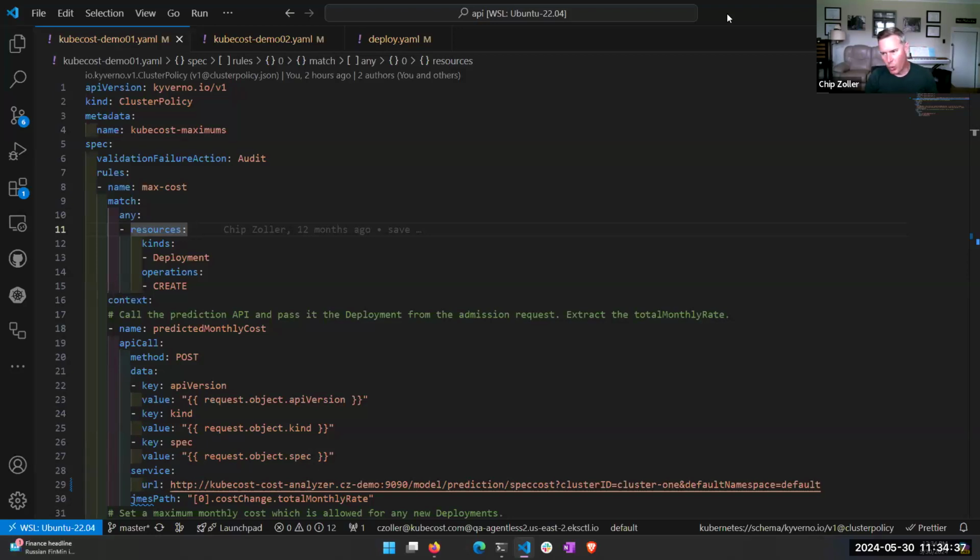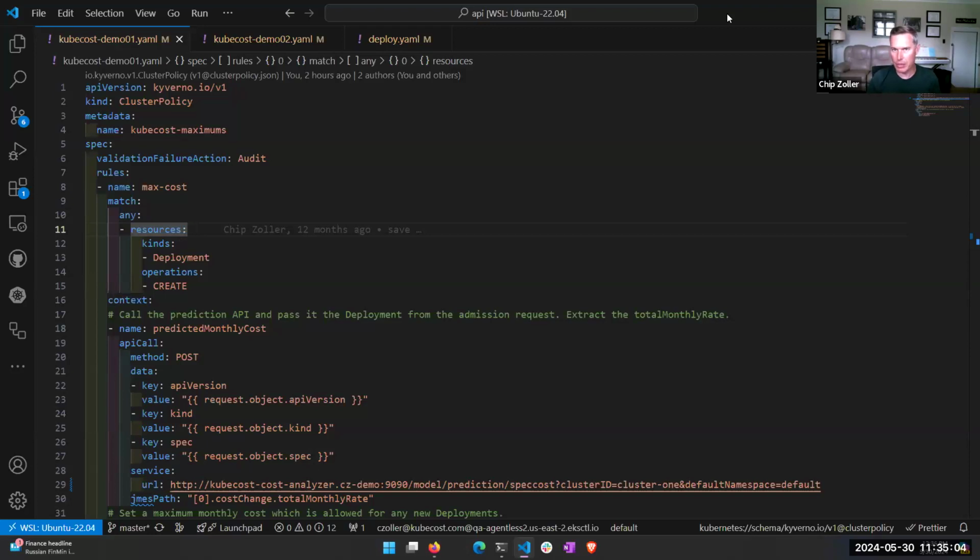And one question you might be asking is, all right, cool, that sounds good, but how does it really know and how accurate is it? Kubecost has an ability called a cost predictions API. And the cost predictions are going to be based on your cluster and where the workload is being proposed to run, but it's going to return a prediction based on what you're actually spending.